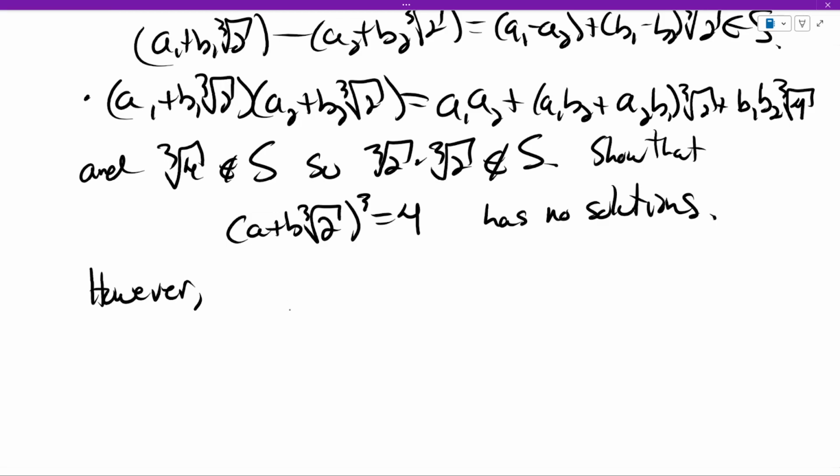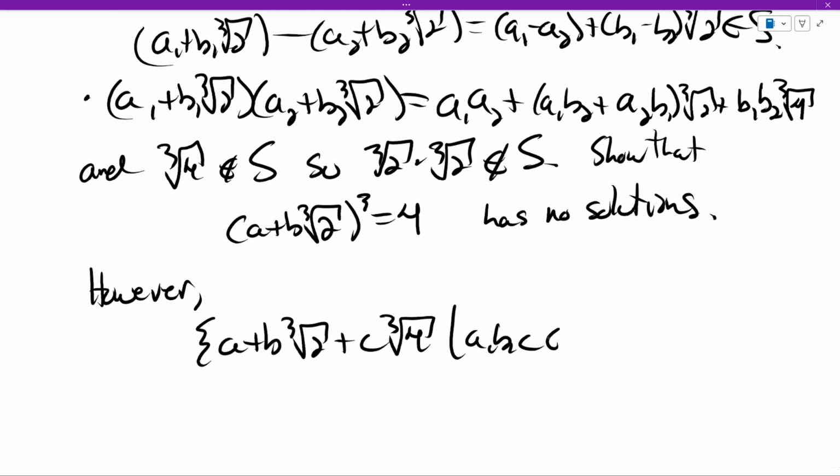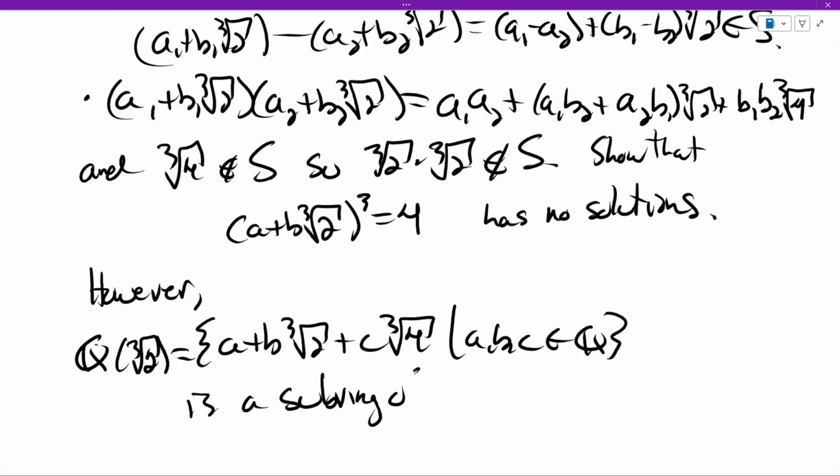However, if we were to fix this and say, hey, I noticed that I need the cube root of 4, so let's go ahead and add that in. And if we add it in, we also need to add any rational times it, because those are going to naturally appear. This is something that we're going to call Q adjoin the cube root of 2, rather. And this is a subring of C, which I won't prove. We did enough proofs. And it's also a subfield of C. This is something that you're going to investigate in your homework.